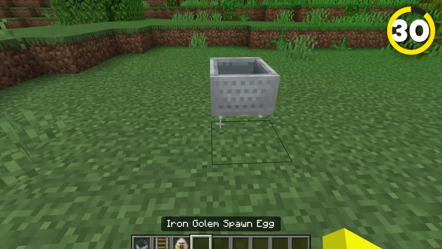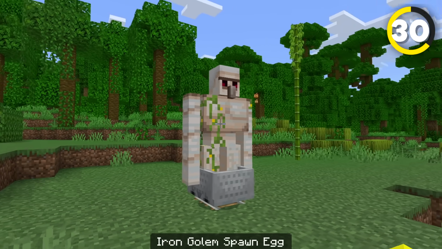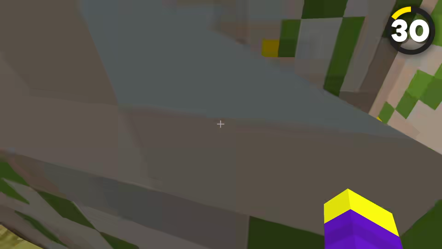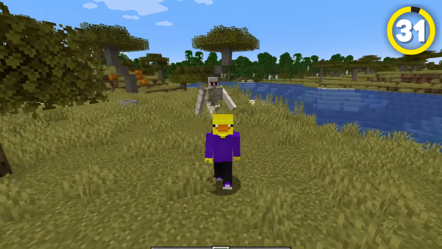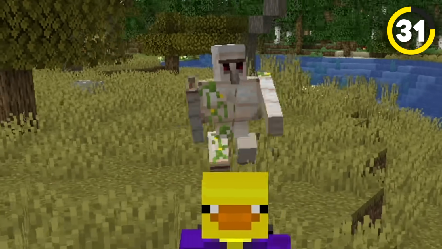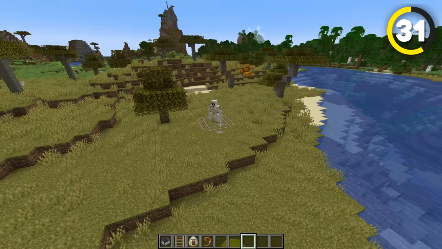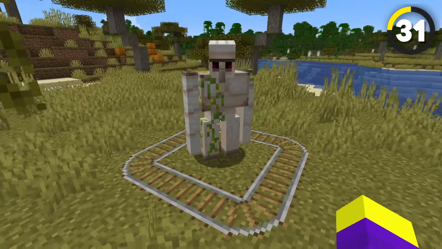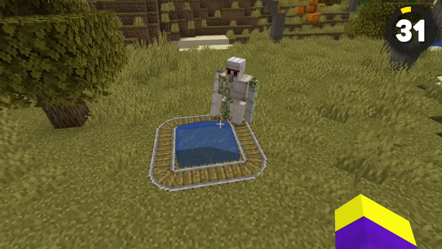If you get a regular minecart on Bedrock and put an iron golem in it, you can see that it works. But on Java, an iron golem is a little too big for a minecart. You also gotta make sure that your iron golem doesn't get trapped inside of the rails, as mobs on Java do not walk over rails. Java really just has superior rails, I guess. These things can block off mobs and restrict water.